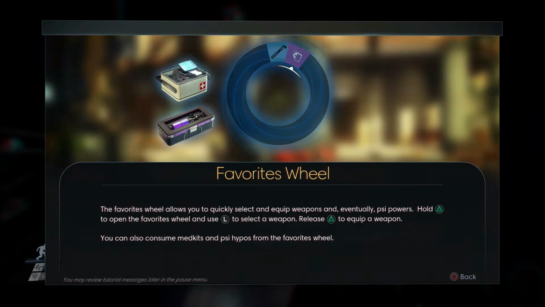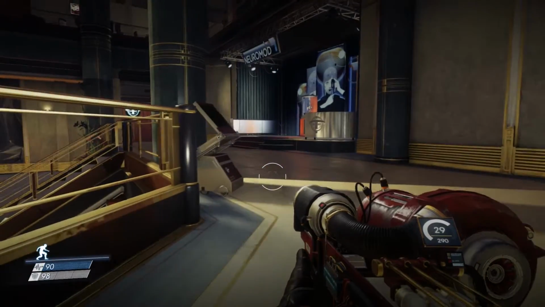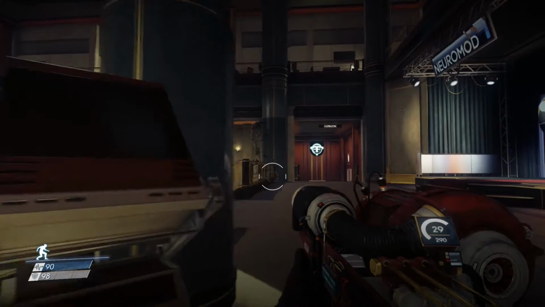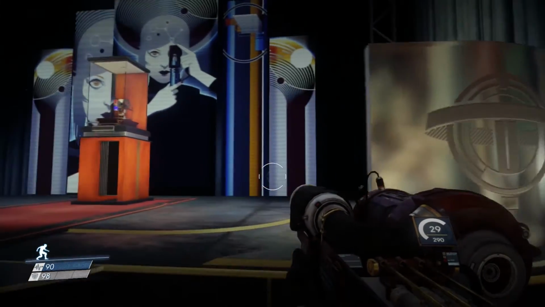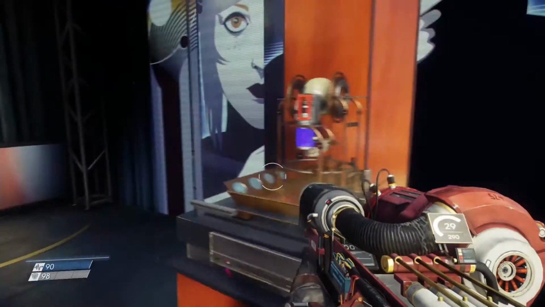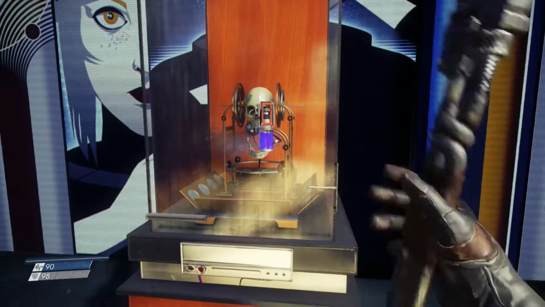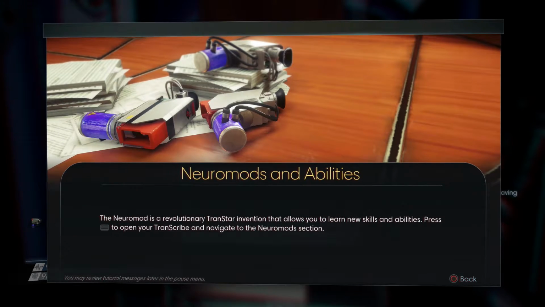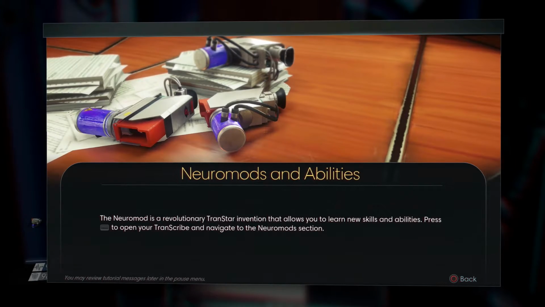Favorites wheel. Favorites wheel allows you to quickly select. Okay, hold that. All right, no problem. Simple enough. Computer cart. Can smash it, but is there any way to... Oh, there we go. Neuromods and abilities. The neuromod is a revolutionary Transtar invention that allows you to learn new skills and abilities.